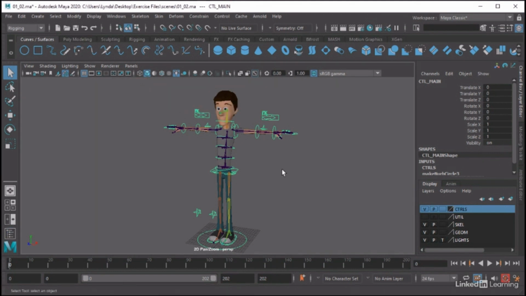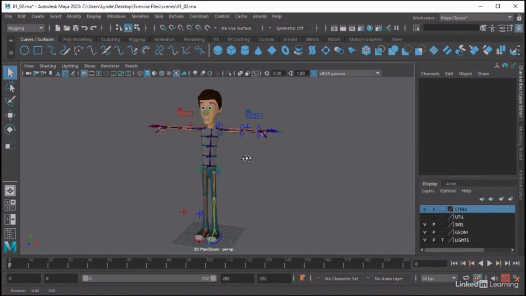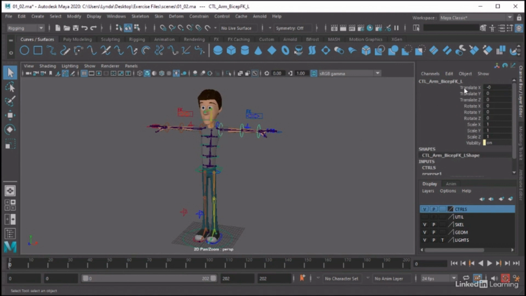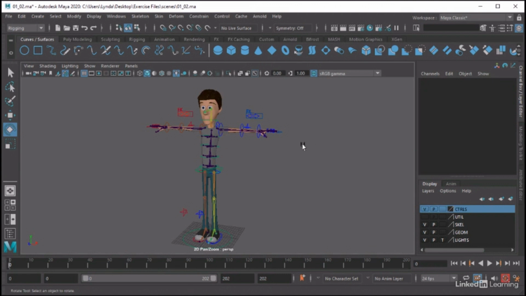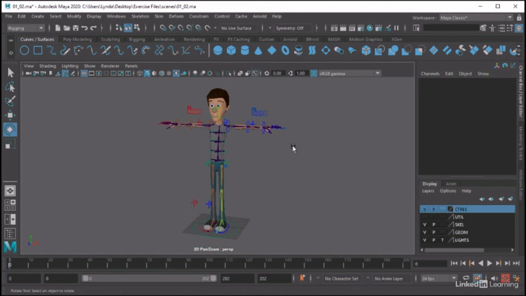Now, another important thing about controls is that you should always make sure they are aligned properly and zeroed out. So if I were to select, say, the shoulder control, you'll see that all of the values are 0. So if I were to move that in some way and animate my character, I can always get back to my default pose by plugging 0 into translate and rotate. So every control you have should have the rest position as 0.